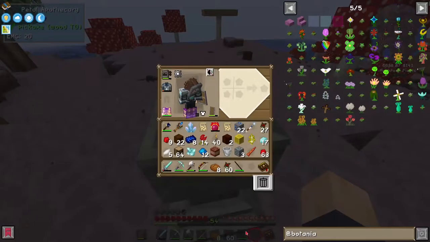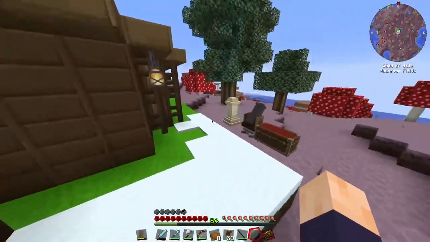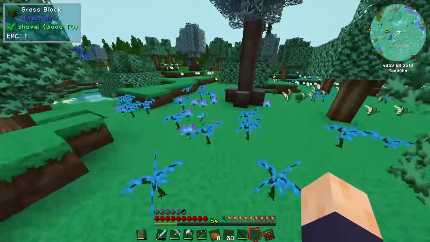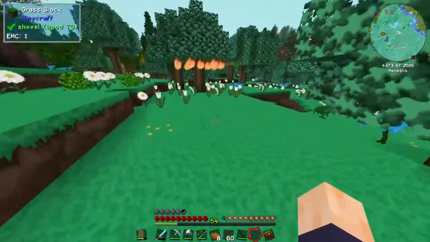Do I need the seeds? Is that what it's waiting for? Do I need to give it some seeds? Hold on. Again, where is Ruby whenever I need the grass punching? This is meant to be his job.